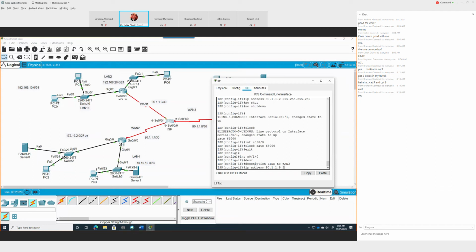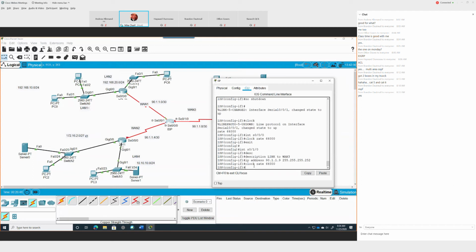Okay, 255.255.255.252. No shutdown. Okay, we need to put clock rate here too. Clock rate 64000. So all the clock rates, I put them in one router, the ISP. So now we're gonna put exit.